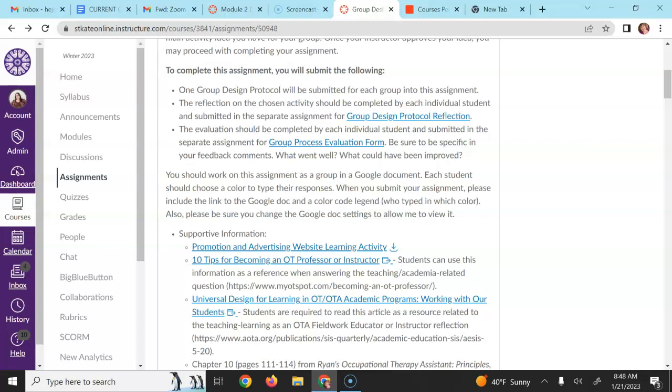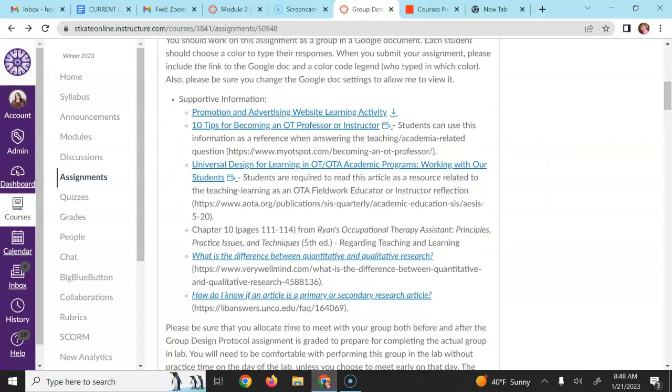Then I did point out here that I would like for you to work on your assignment in a Google Doc and have your information that you added in a certain color, and then let me know who typed which color, so that I know how the process worked with you completing the assignment.